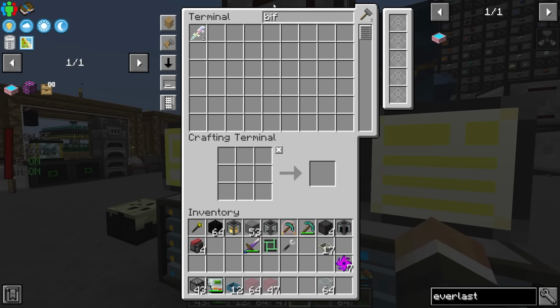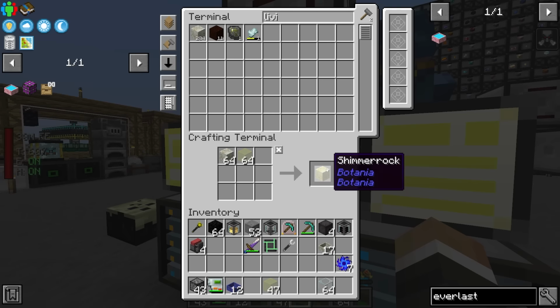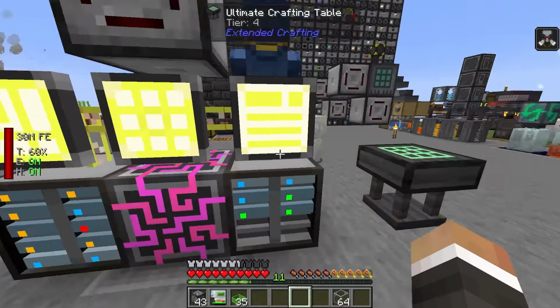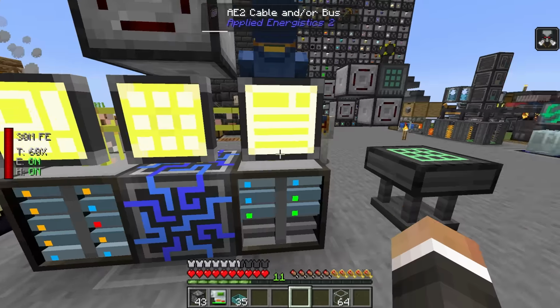Lovely. I feel like we might as well just take our living rock and craft those. I was going to say craft those straight into the mana pools, but I guess we can do this, and then we can do this, and this. That takes us to 35, which I think is more than enough. And so I'm pretty sure that we're good to go on that point.